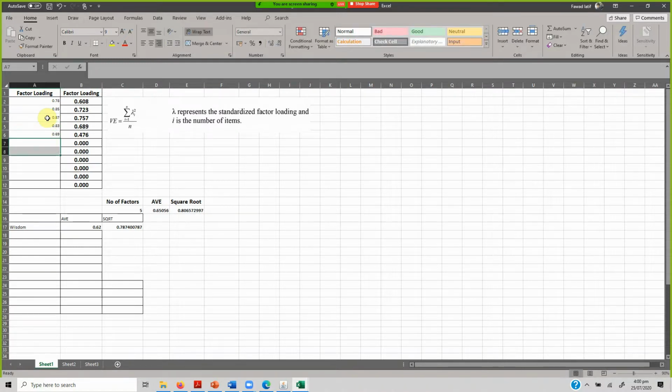Now we've got the AVE for development as well, 0.65, and the square root is this.